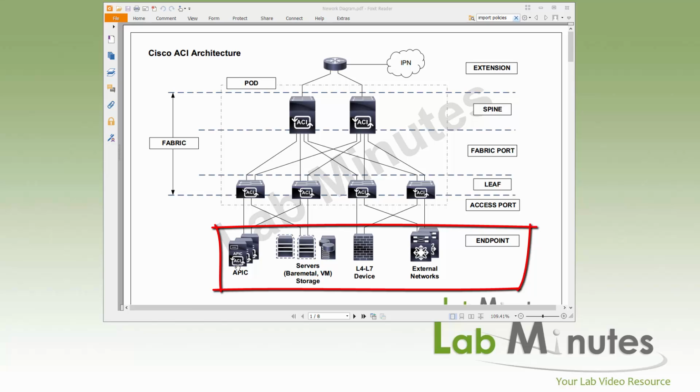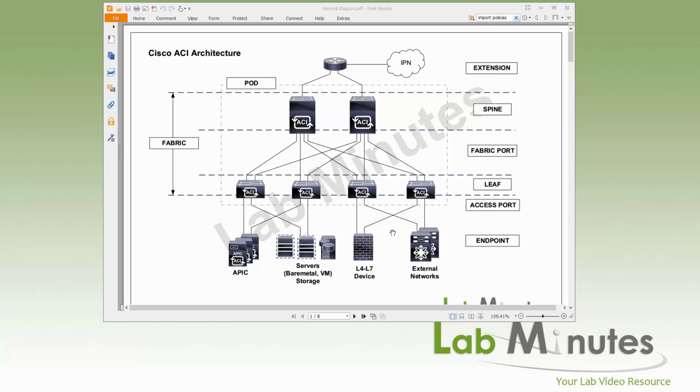These can be things like servers, whether bare metal, virtual machines, or even storage. It can be a layer 4 to layer 7 device like a firewall or load balancer. Or it can be an external network for hosts in ACI to communicate to the outside world. And this can be either layer 2 or layer 3 connections.